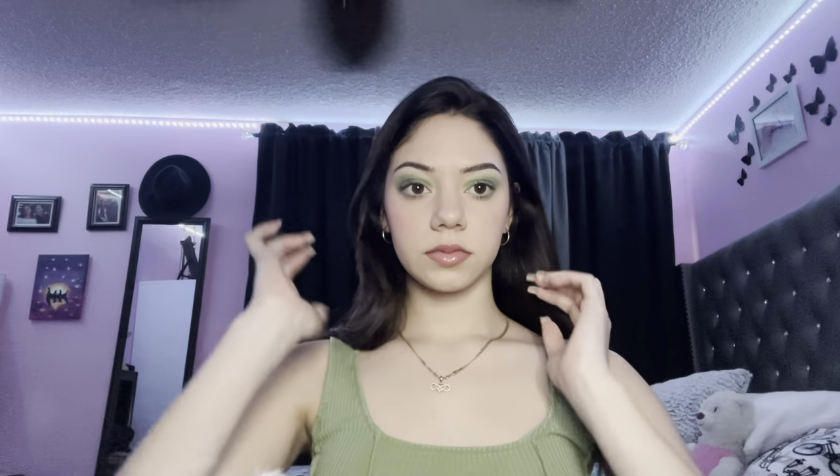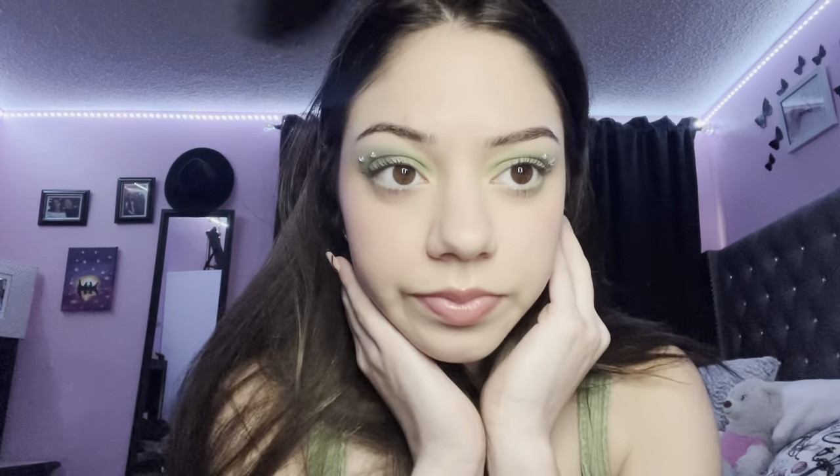Okay, so here I'm thinking that I finished again. I'm analyzing the look, the final product. I'm trying to fix my hair to make it look better. But I still feel like something's missing. And I finally was like, oh my gosh, what if I put like rhinestones? What if I put like diamonds? Okay, so the rhinestones are definitely it. I put them on the other eye now. I love them. They look so cute. But yeah, that's the end of the makeup look.